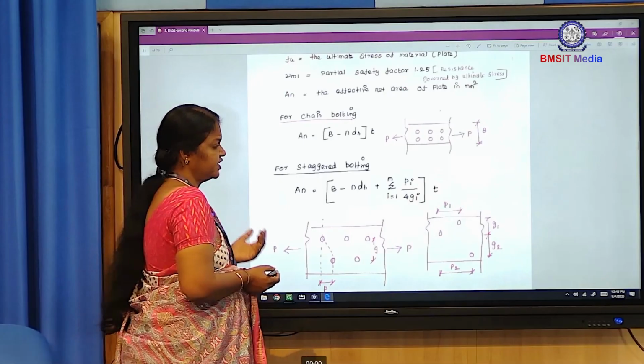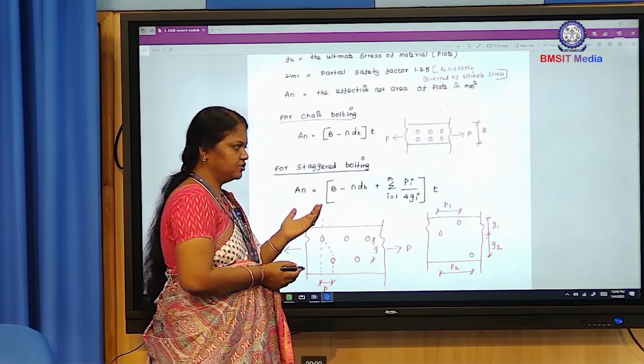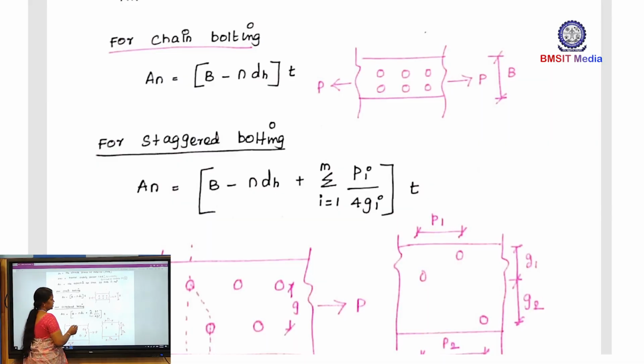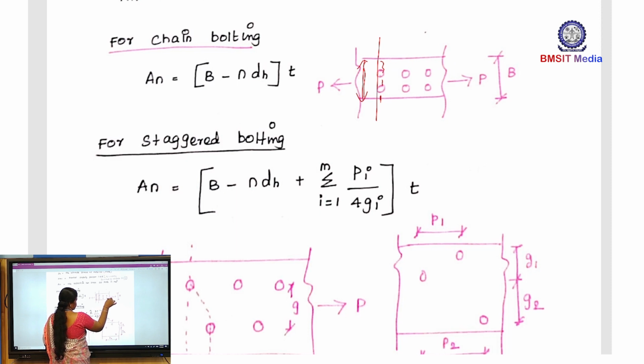So, how can we calculate the area of the plate? Breadth into thickness or width into thickness. So, B into T. This is the B. This portion equal to B. So, in the B, okay, here two bolts are there. So, we have to subtract this whole D naught area. So, we can get the remaining area, this one and this one. This is called the net breadth area, otherwise net width. So, that is why we have to subtract by minus NDH.